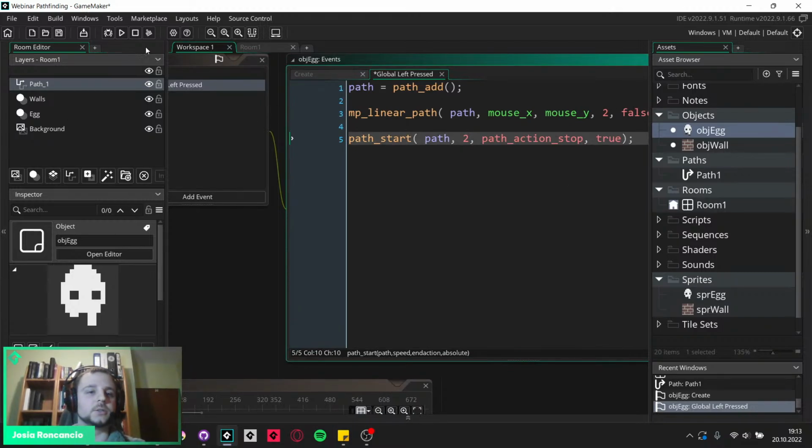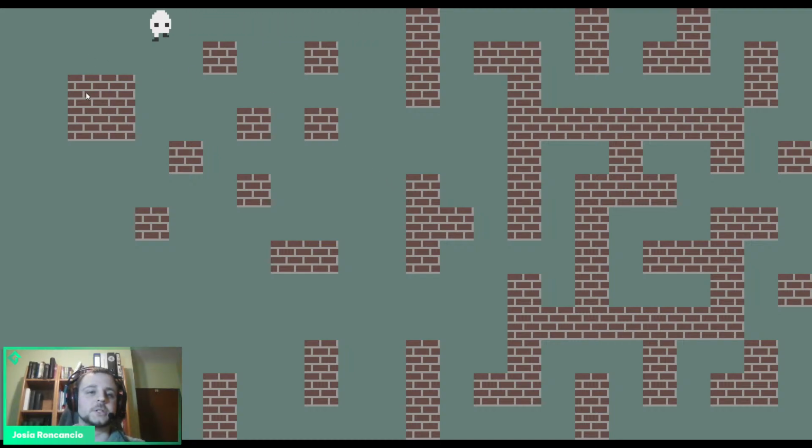Now with these lines, we will already have a behavior for the object. Well, it will start again with the path that we predefined, but once we click somewhere, it will start moving in that direction. And you can see if I click over here, it will only move towards the walls and then stop. It doesn't really avoid them at all yet, but it's a super basic way of movement and not getting stuck in any walls or obstacles.